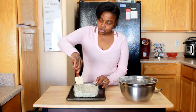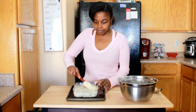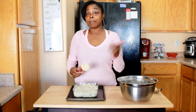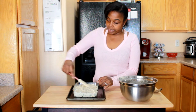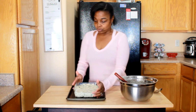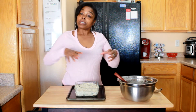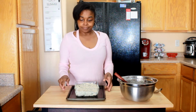But you can serve this cold, and when you serve it cold, put it in the fridge, let it get really, really cold for about a half an hour, or you can actually make it ahead of time. You can do it ahead of time in a casserole dish as well if you're going to cook it. So either way, it's a simple, easy recipe that you can get out of the way, especially when you're having a party. So it's all in. So I'm going to pop it in the oven at 350 degrees for about 25 to 30 minutes. It may be a little longer, just until it gets fully heated inside and bubbly on top, guys. So I'll be right back.